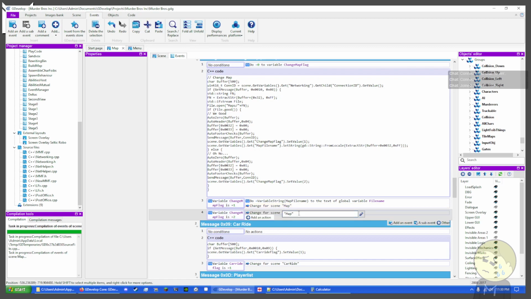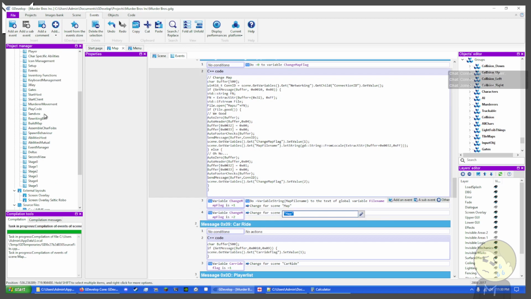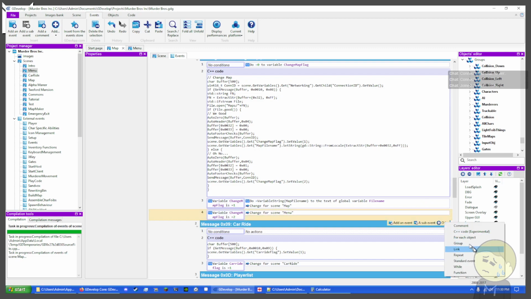Change map to emergency exit, and then just have emergency exit have a set of return to menu things. But for now, I'm going to set it to menu. I'm going to add a comment.